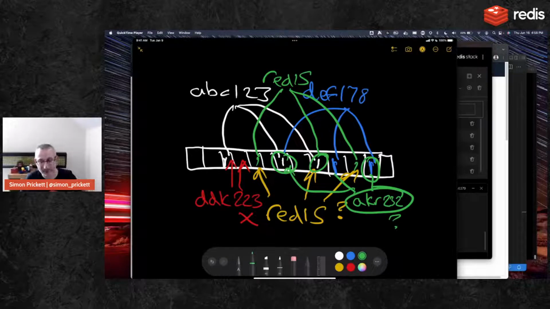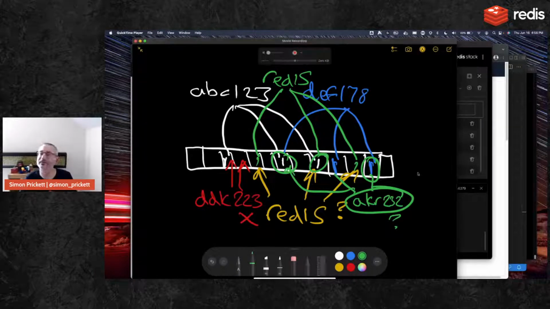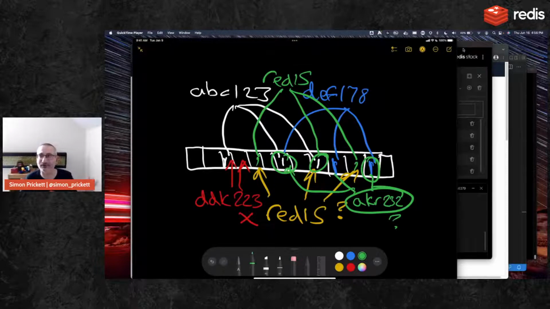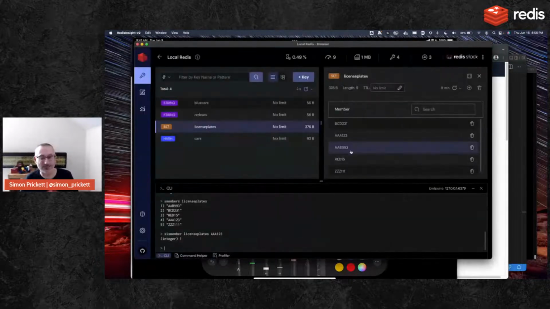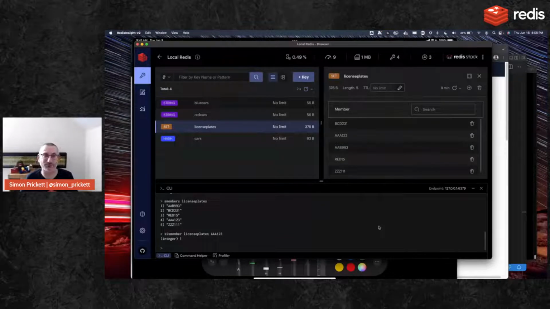So the other sort of counting that I wanted to cover is a ranking type counting. So you might have heard Redis getting used for things like leaderboards quite a lot. And sometimes you also don't need to know how many votes somebody's got that accurately, as long as you can tell who's in the lead.